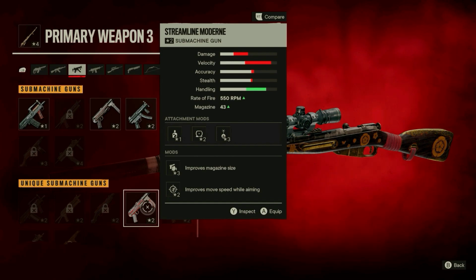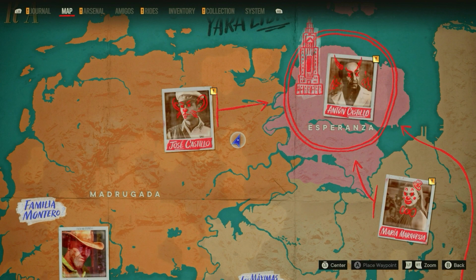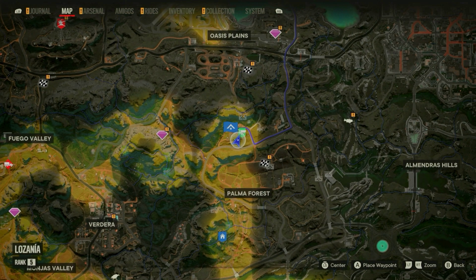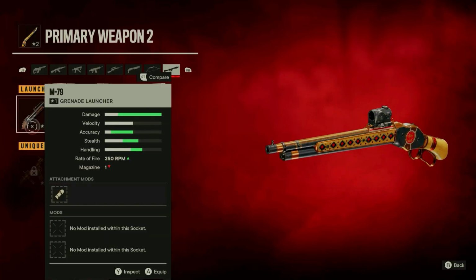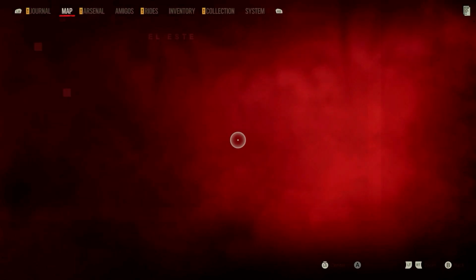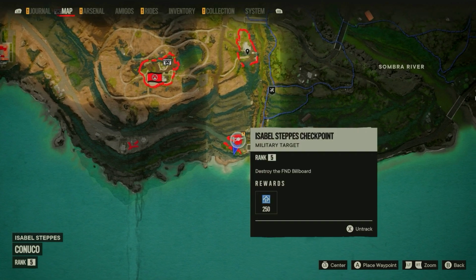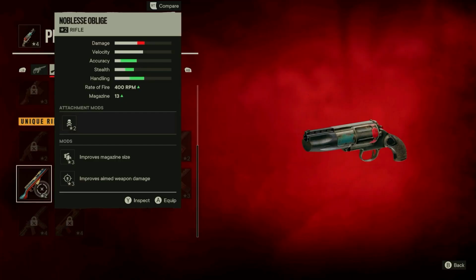Next up, we have the unique weapon Streamline Moderne, which can be found after clearing this fort right here. Next up, we have the M79 grenade launcher, which can be found on the bottom right of the map, right at this military target. It's the little cache room for the military target.